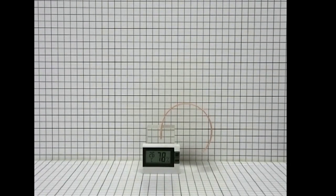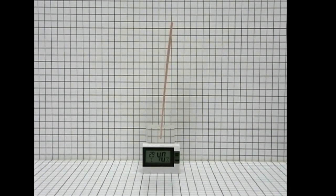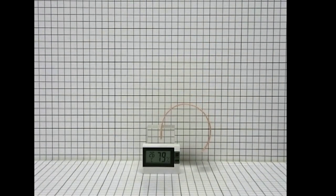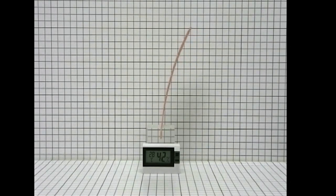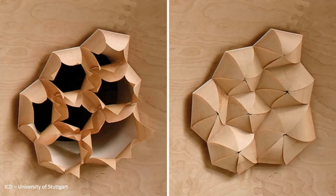On the other side of the scale, we can think about smaller pieces and how our buildings operate. Every day, we open and close our windows, or we have an automated shading system. For many years, our group at the University of Stuttgart has been studying how we could use the change in shape in wood in smaller veneer pieces to build systems that operate in relation to the outside environment. We use very thin pieces of wood that respond cyclically — meaning we can create systems that open when it's sunny and automatically close up when rain is approaching.